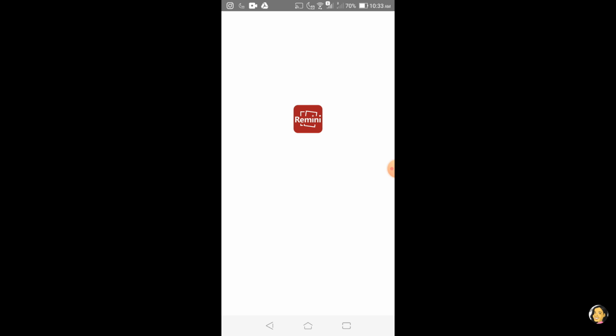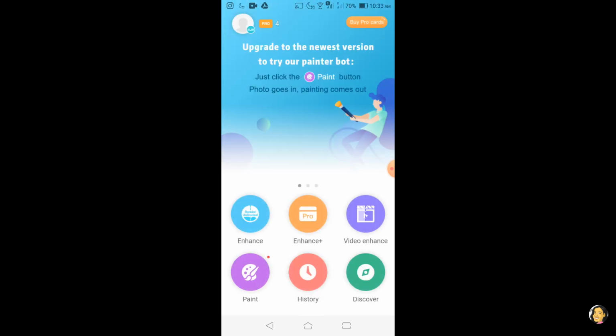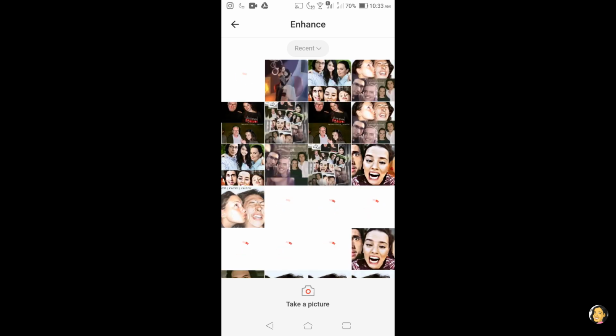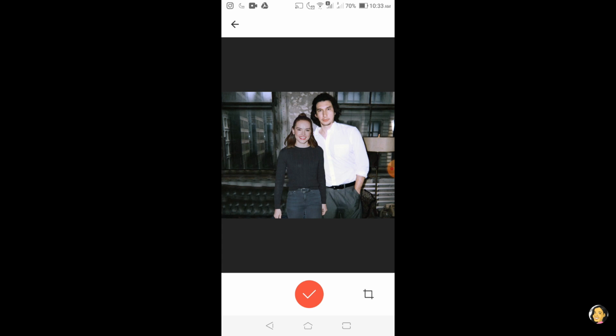Okay, so now that I've downloaded the image to my Google Drive and downloaded it to my phone, I am now opening Remini. This is an app that will actually help you enhance the image through the use of artificial intelligence. I have a subscription. So what we're gonna do is click enhance, and it's gonna show you the recent images. So we're gonna click this one.